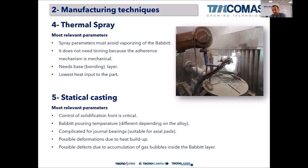only in big, big axial bearing pads for hydroelectrical applications. We use it, but otherwise we prefer to weld or to thermal spray.